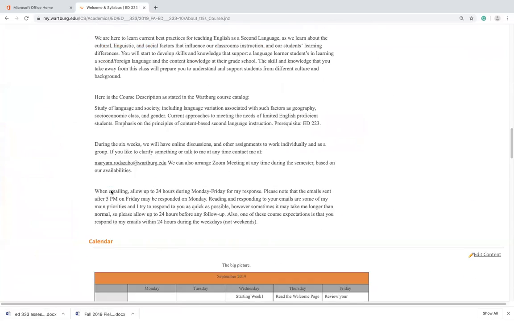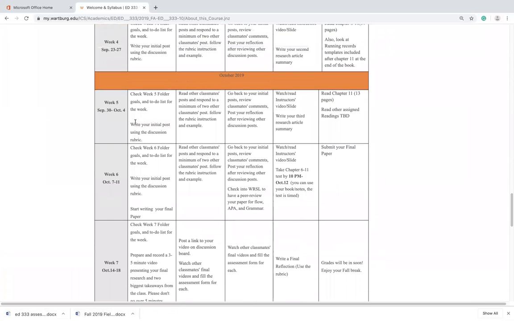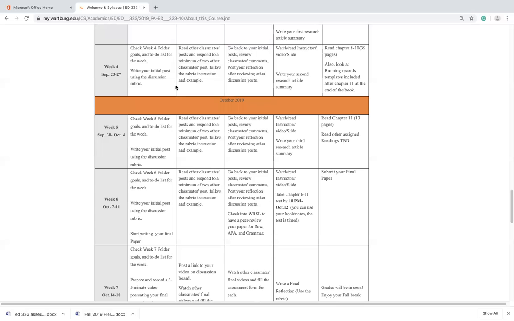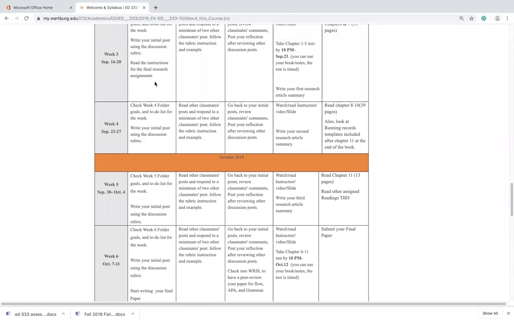I do recommend that for your final project, you start somewhere around the third week. And that's only because I want you to have enough time to work on gathering enough data and information.